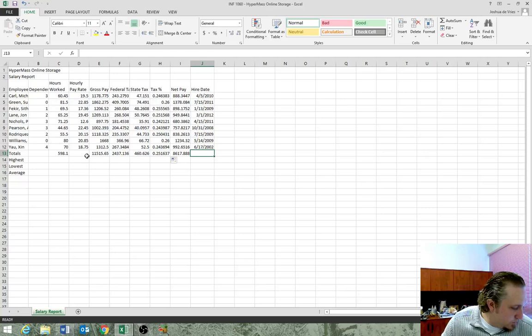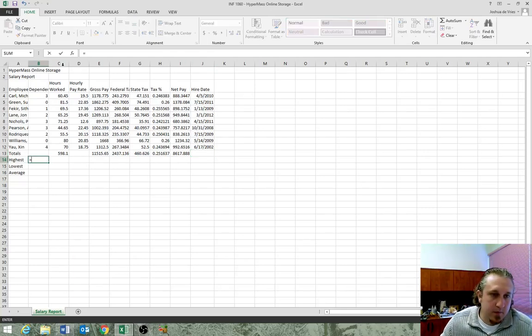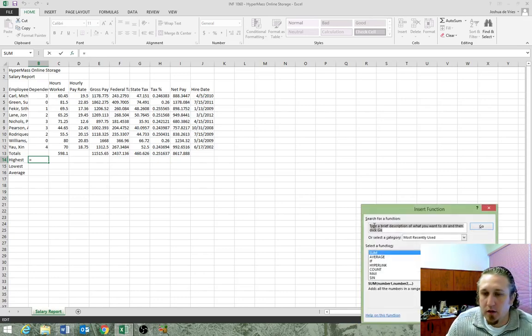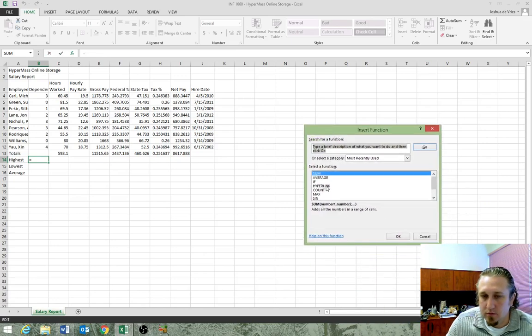So, totals. Highest, you're going to put equals, and you're going to click the insert function box. We're going to do max.